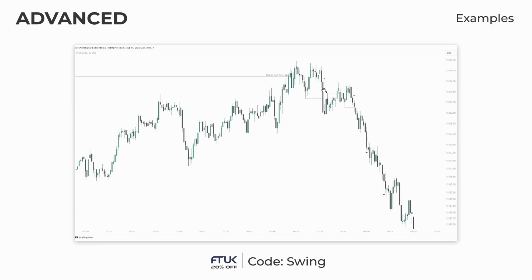This is another one. And I want you to pause this and find the logic in here. I will explain it in 2 seconds. Yeah, so if you look into this, we have a structure shift, an ITH formed here, break up this low, so I enter here, have my stop loss here, and then sell some back here, and then sell some back here. So you buy some back here and buy some back here.